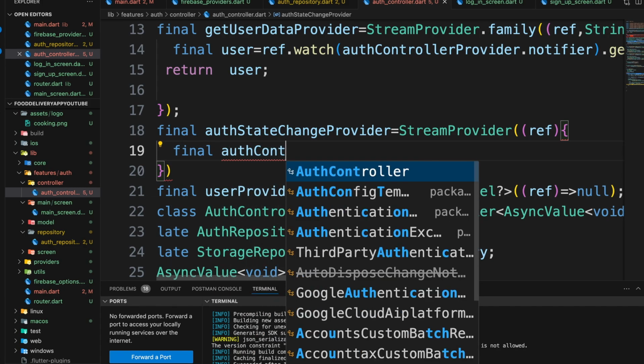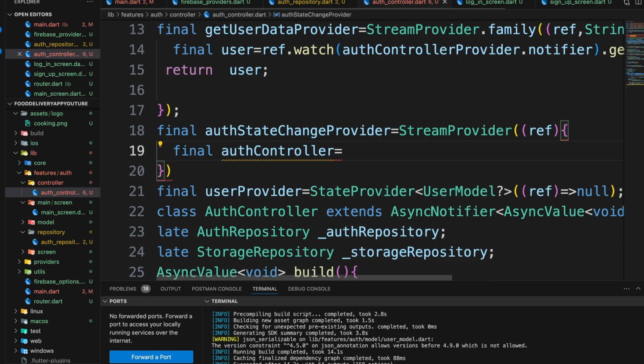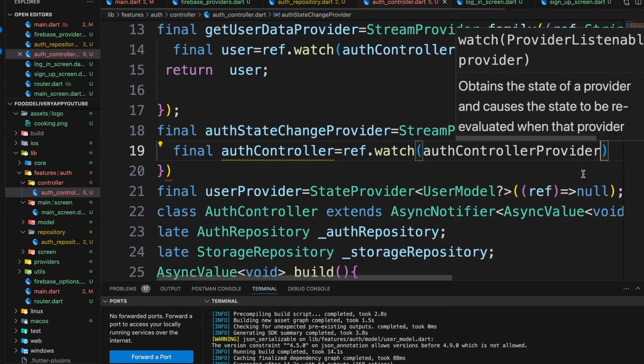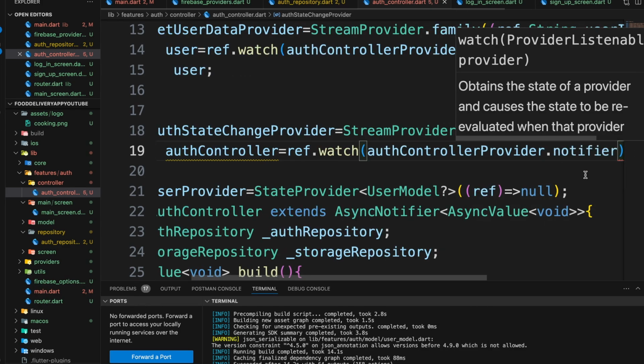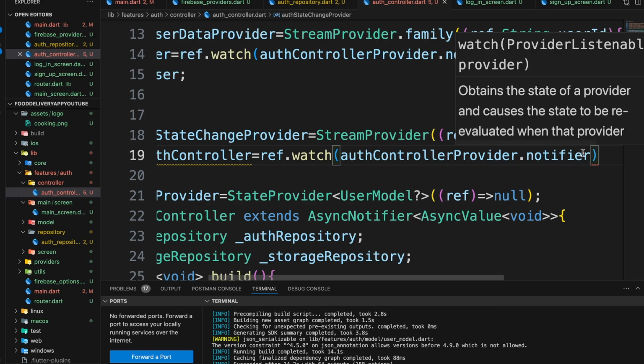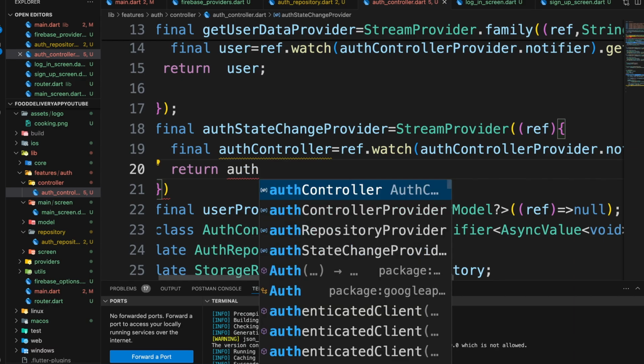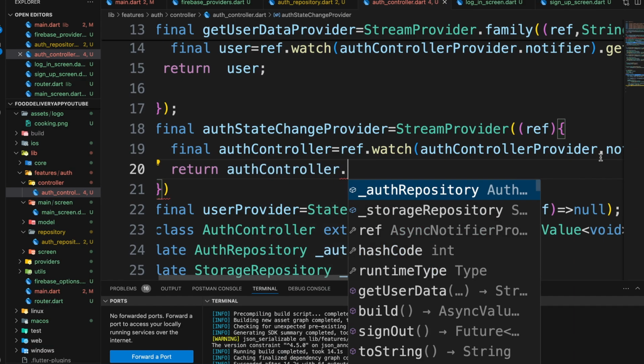The auth controller goes to ref.watch, authControllerProvider.notifier, and then we are just going to return authController.authStateChange. So we made a mistake.